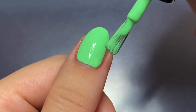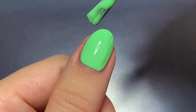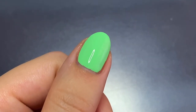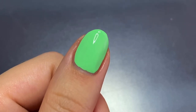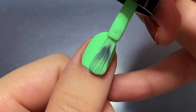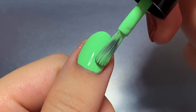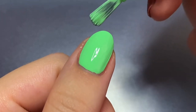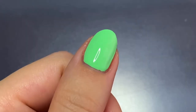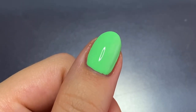But onto the formula, as you can see, it is insanely full coverage, to the point that it's almost opaque in one coat because it is just super creamy. I really do think if your nails are shorter than mine and if you're a little bit more careful with your application, you could probably get away with just one coat, but I'm showing two coats for all of my swatches. This color is so absolutely vibrant where it looks like it could have a white base under it.